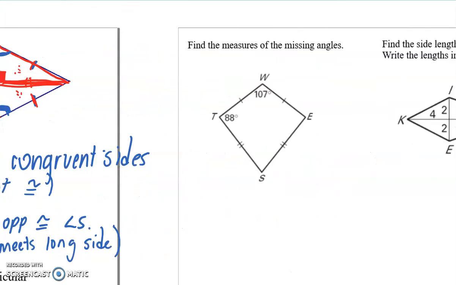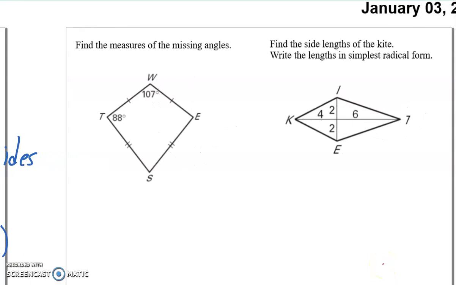So now let's look at an example of what we might have to do. First one, or in any kite problem, they may ask you to find the interior angles. Well, if you look at the kite, they're showing this piece is congruent to this piece, so that's my top. These two pieces are congruent down here, which means where short piece meets long piece are the same. So now I know that's 88. So you do have to pay attention that you know they're congruent, but not these.